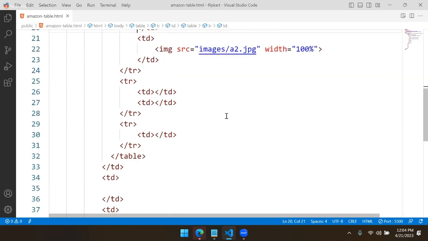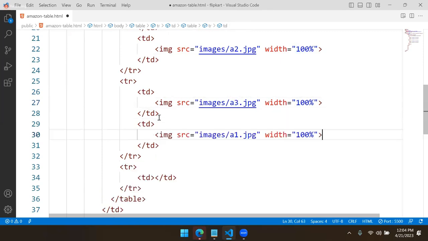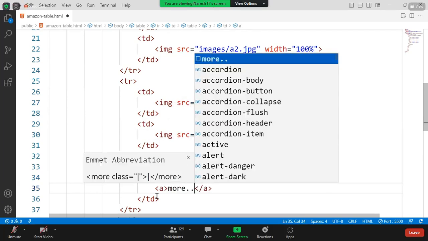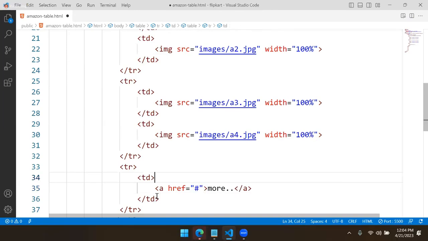Next here also A3 and here A4. And in the last cell, here we will give an anchor, the text is more, and href hash, this colspan, how many, 2.